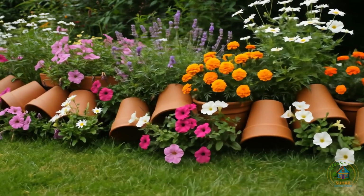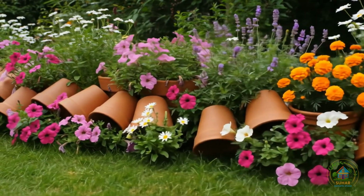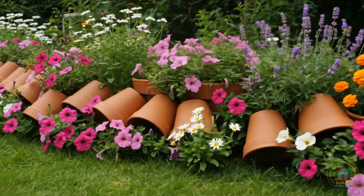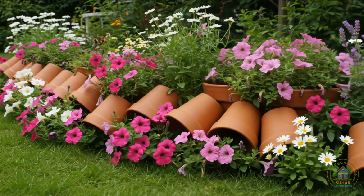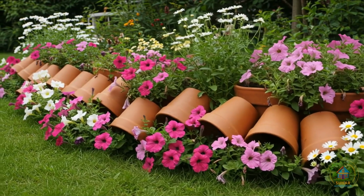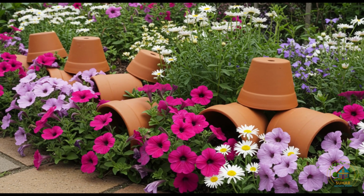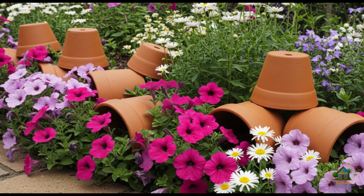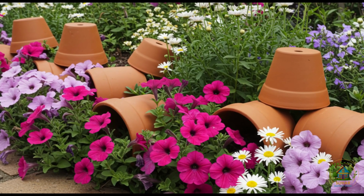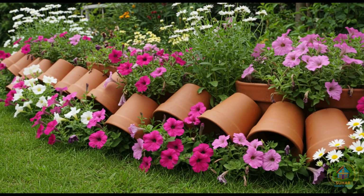Some of the pots are filled with colorful blooms like petunias and daisies that spill outward, blending naturally with the flowers planted just behind them. This layered effect creates vibrant visual depth and brings movement to the garden layout. This design is an easy and accessible project for gardening enthusiasts. Terracotta pots are widely available and can be reused from past garden work.